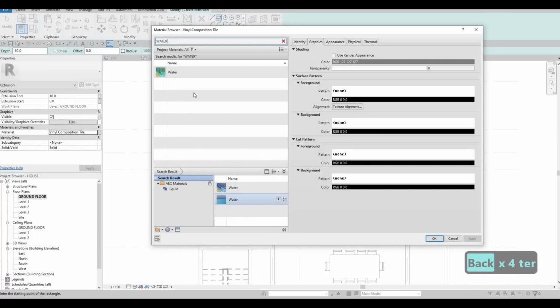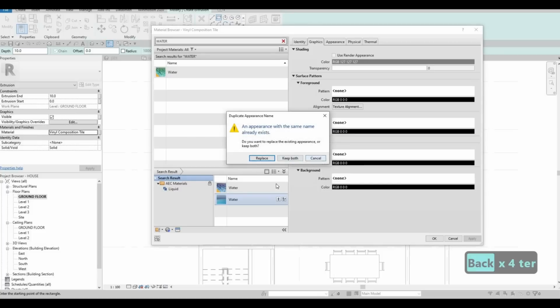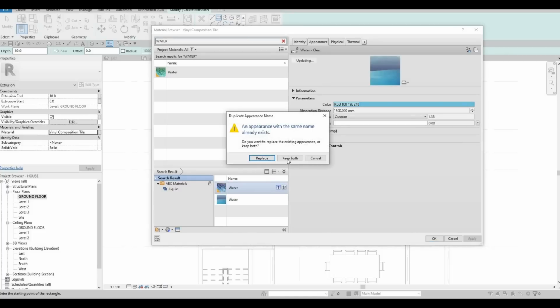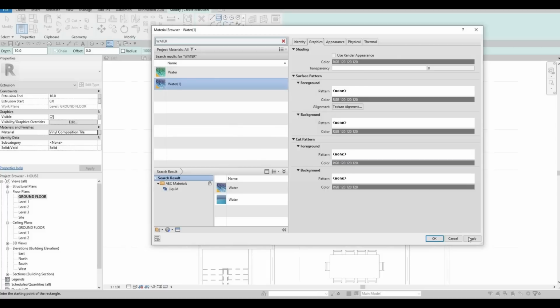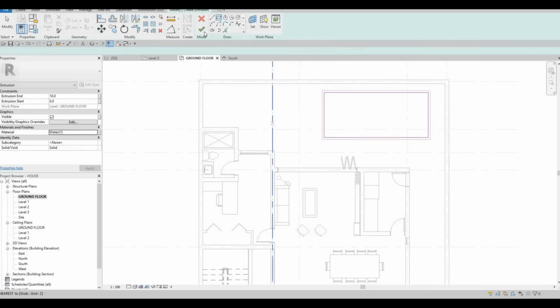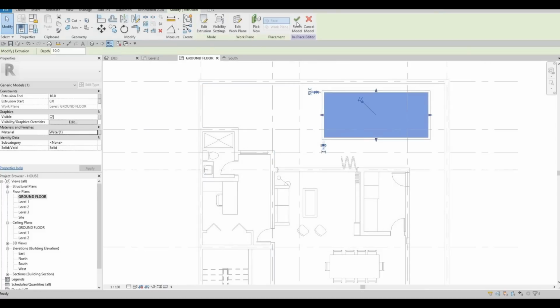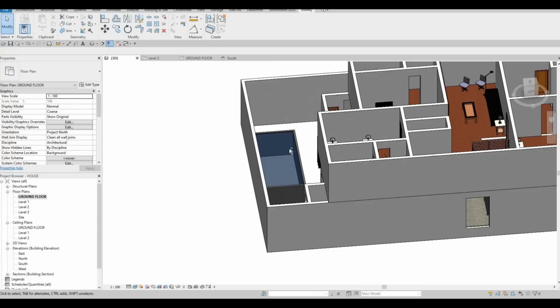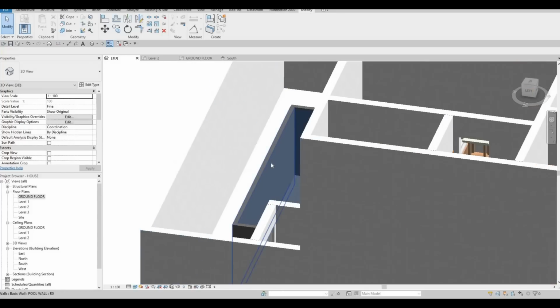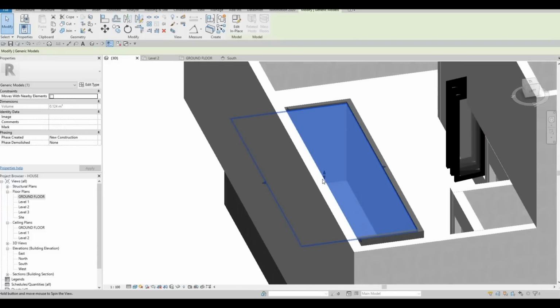And then you can pull up any water level you want. You can keep them or keep them both. I'm gonna use this one. Click on finish, go to 3D to look at it and see how it goes.